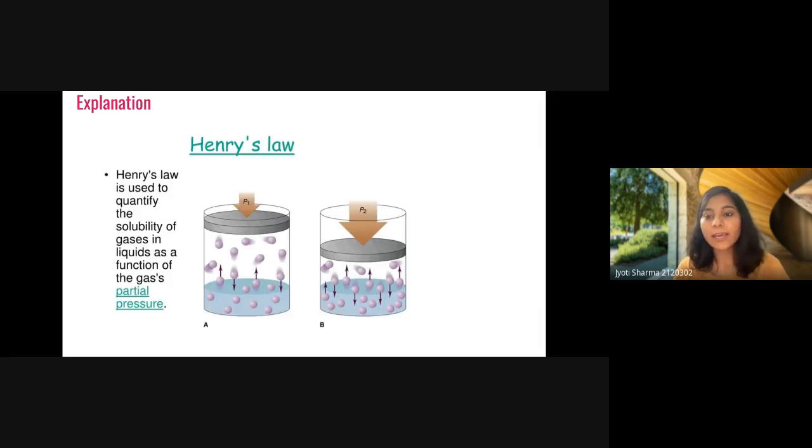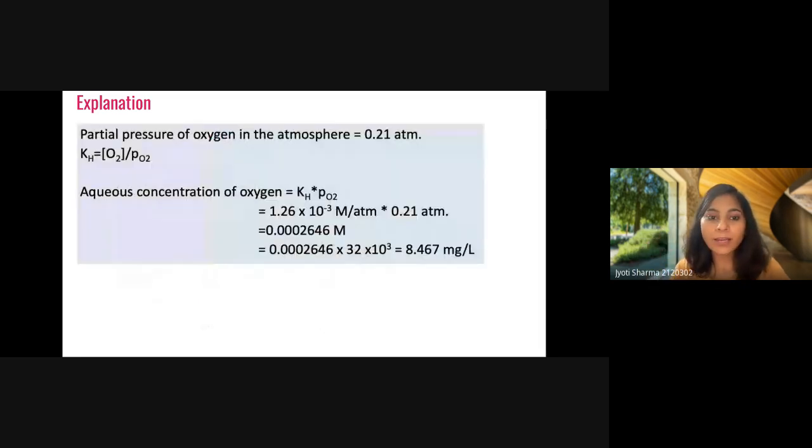Henry's law is: in the atmosphere we have oxygen and carbon dioxide. The partial pressure that a gas gives to the river or the ocean is proportional to the solubility of that gas in the ocean. So the partial pressure of oxygen will be proportional to the solubility of oxygen in the ocean. Whenever we equate this, we get the Henry constant. So we have a very simple formula.